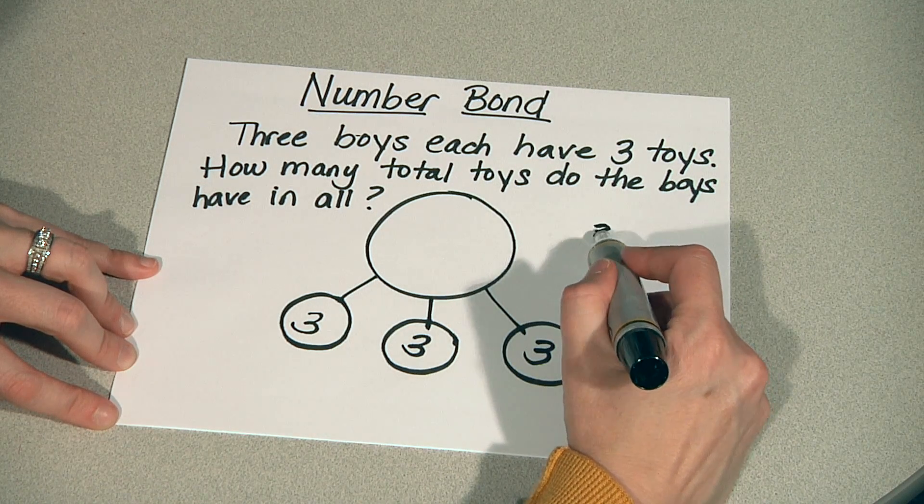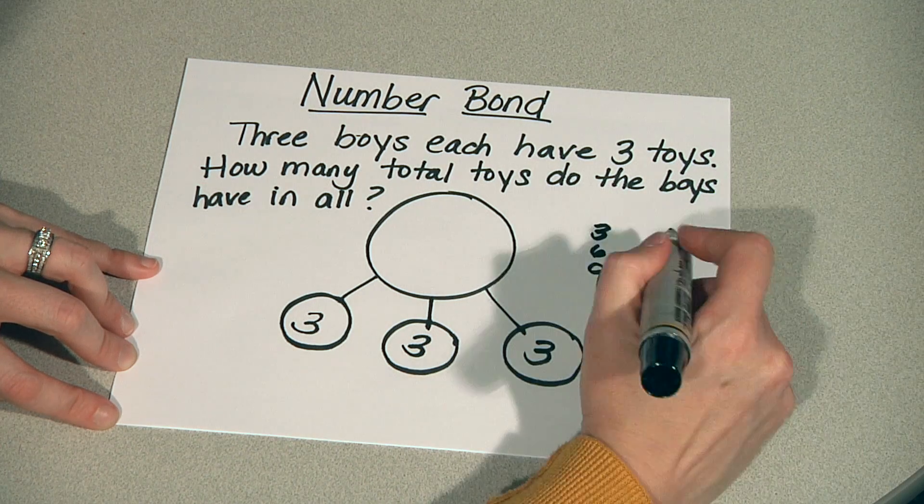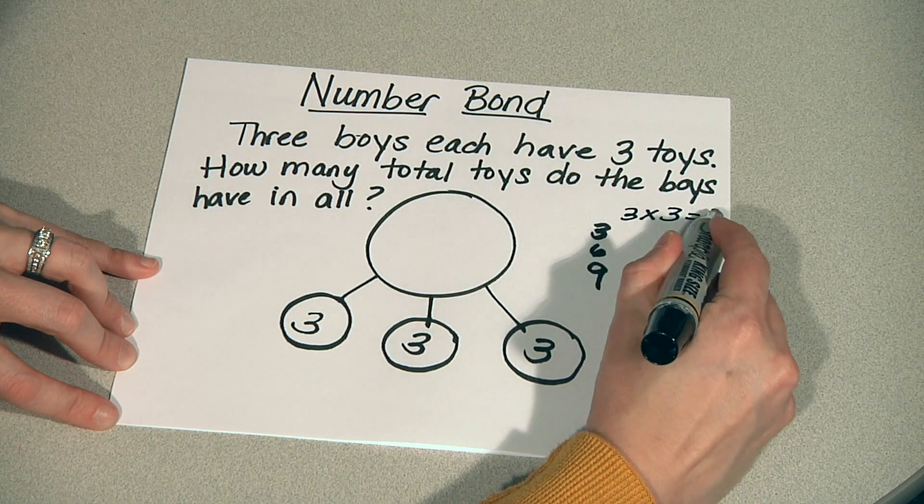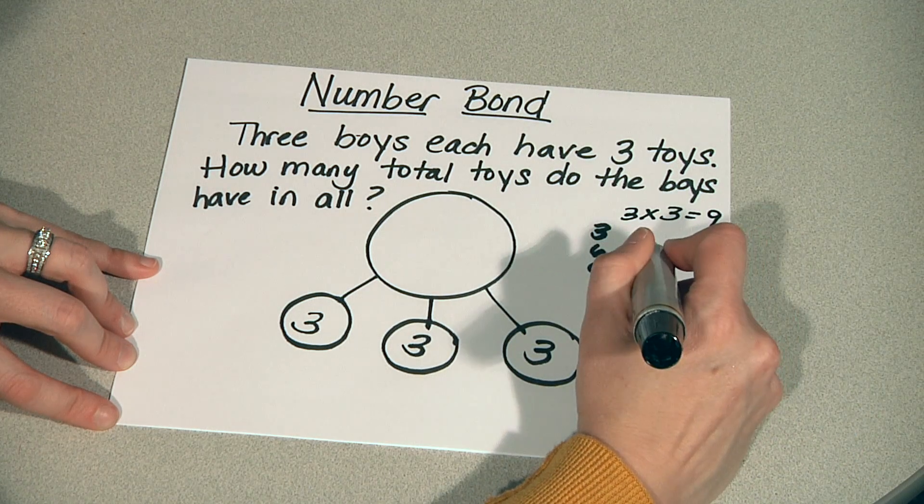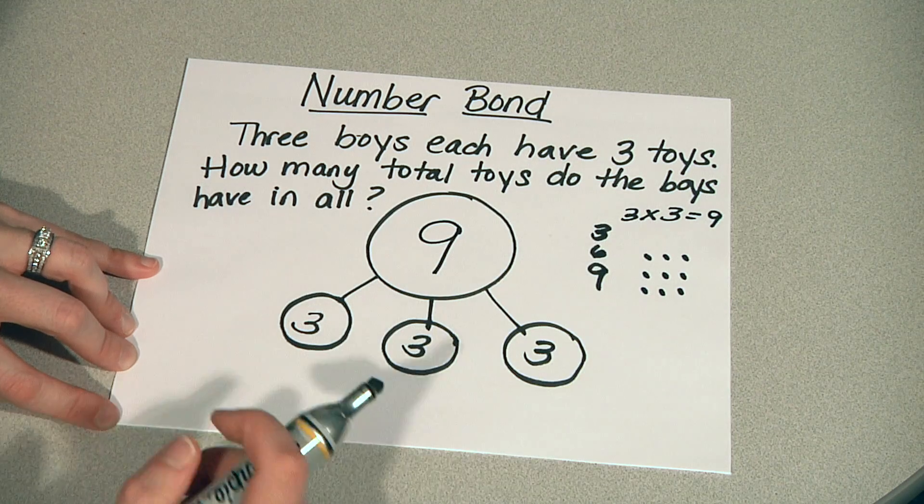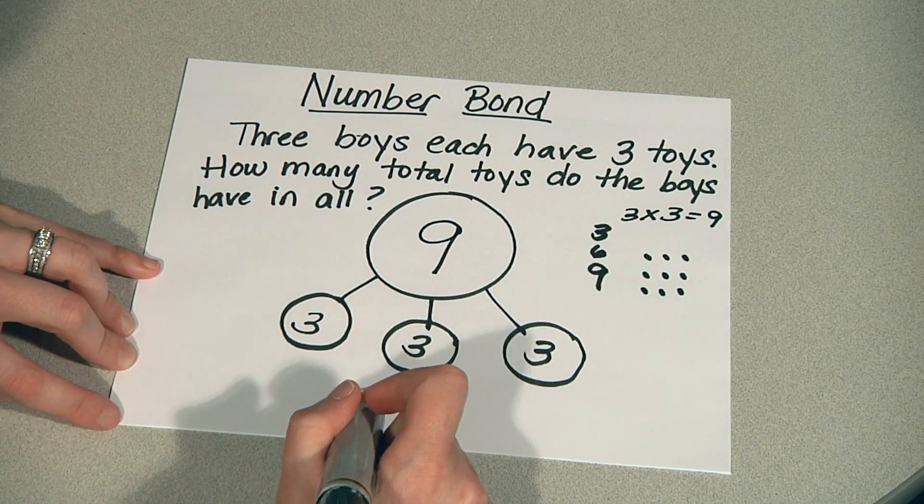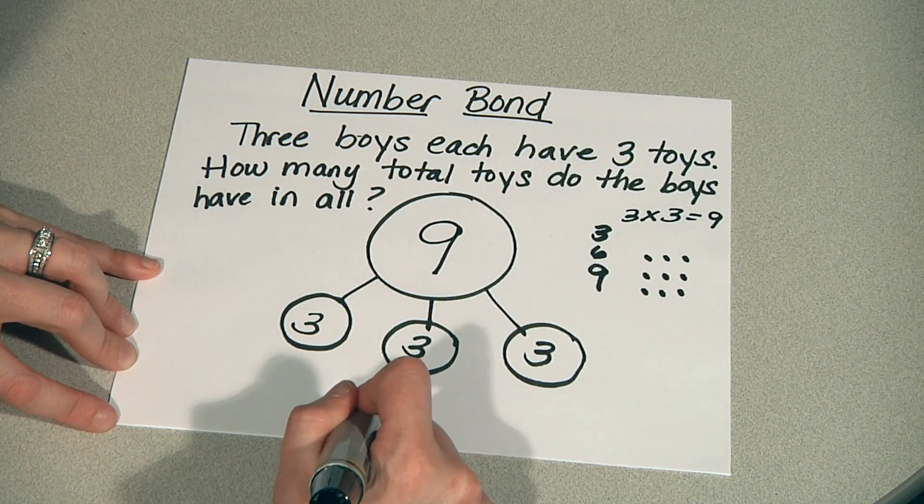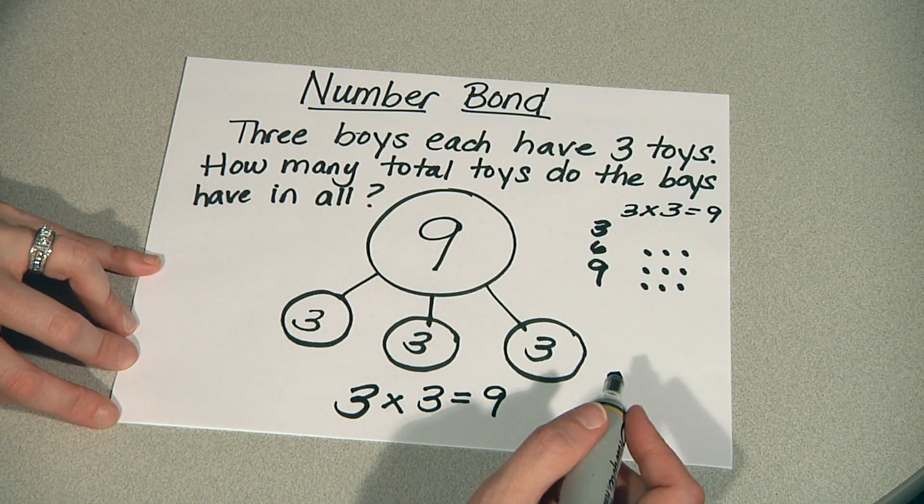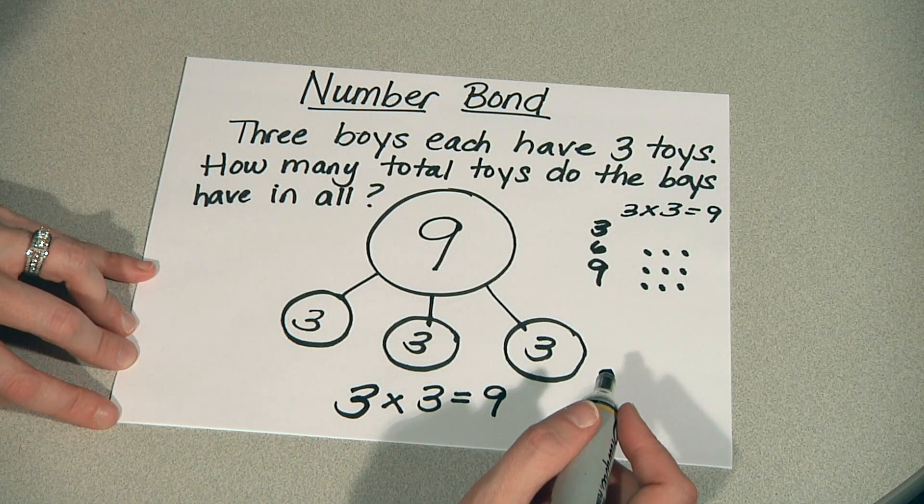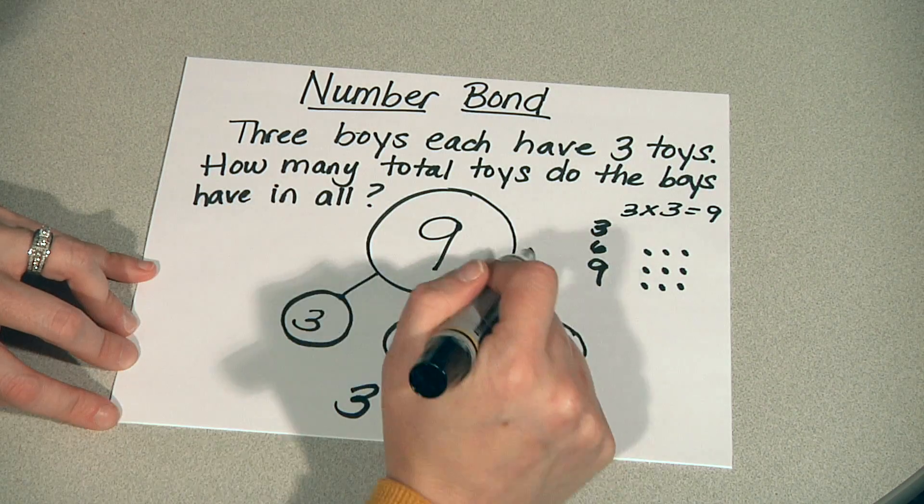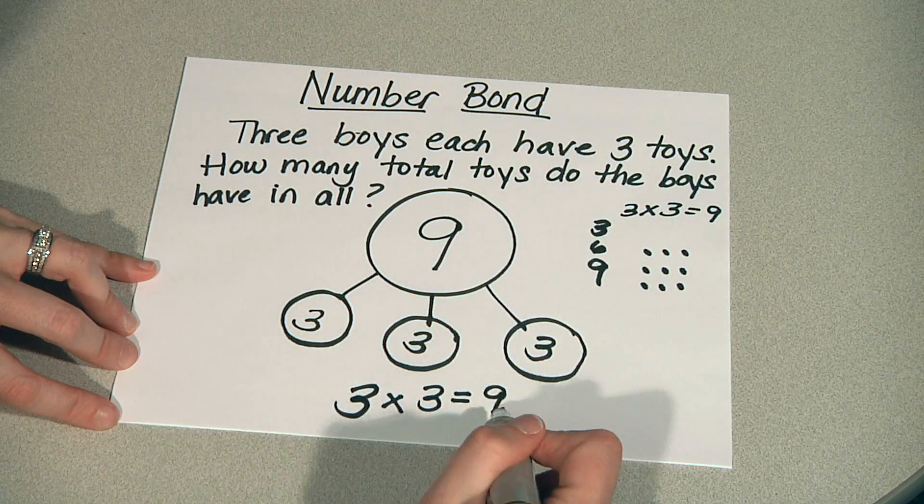Students may use a number of different strategies to solve. They may skip count by three: three, six, nine. They may automatically know already through fluency activities that three times three is equal to nine. They may also make an array of three by three to see a total of nine. Nine is our whole. Ultimately, we want students to be able to write an equation to represent the answer to the problem. So they would write three times three equals nine. This work begins in the primary grades with examples of addition and subtraction and extends into intermediate grades with giving us the ability to organize the information in a story problem, represent what the problem is asking, and then solve and write an equation to represent our answer.